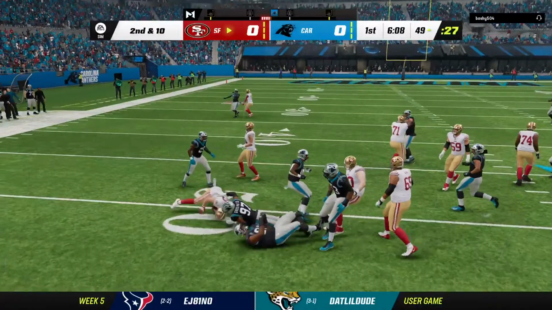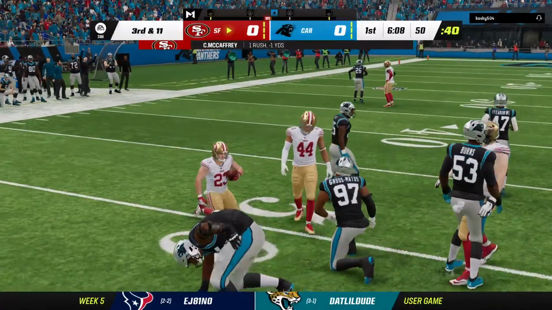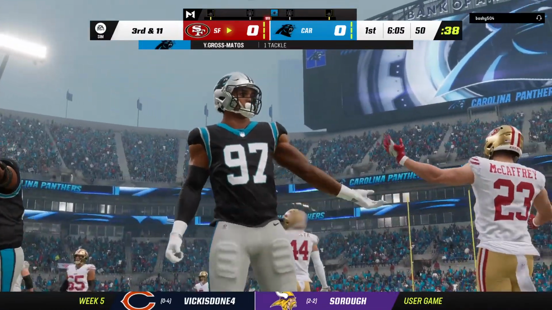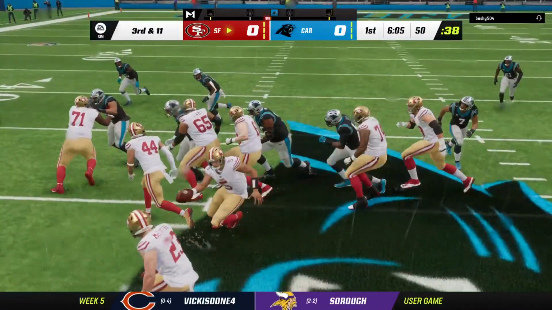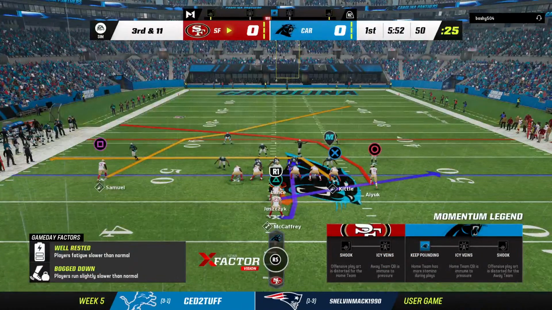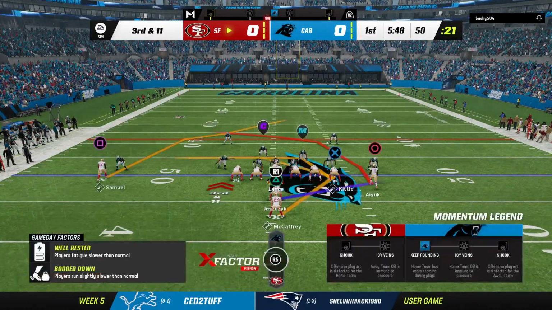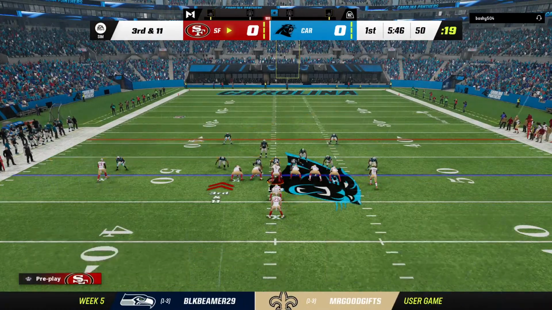First carry for Christian McCaffrey. And he is going to lose yardage here. It'll go as a loss of a yard, so now they deal with 3rd and 11. This defense is a difficult one to prepare for. One of the best in the league. They'll come at you from all angles, and they did a nice job there stopping him for a loss.